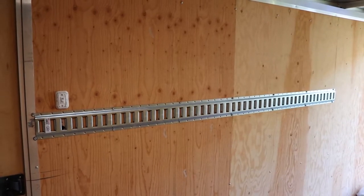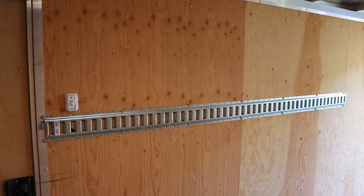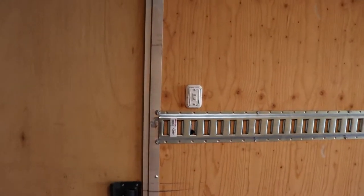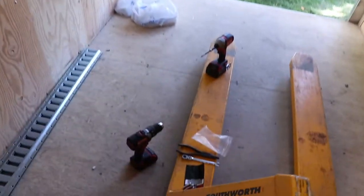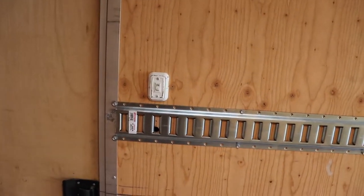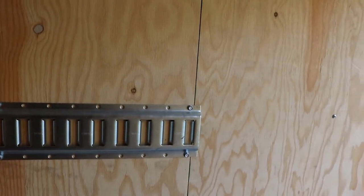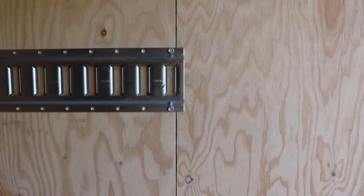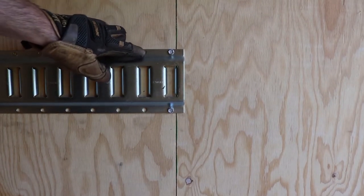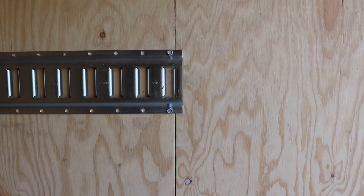Alright, so I got this track on here now. This wall is on 16 inch centers so it took 14 screws in total to do that — just to keep in mind as you're buying material. The light switch has moved up, not a big deal. I just used a pair of pliers to grab the wire out of the wall and pull it through, otherwise you can't really get your finger in there to do that. One thing that's got me a bit perplexed is how you would continue on the wall, because I tried to move this over one screw and I can't get it to work out — you have a butt joint right on the edge here.